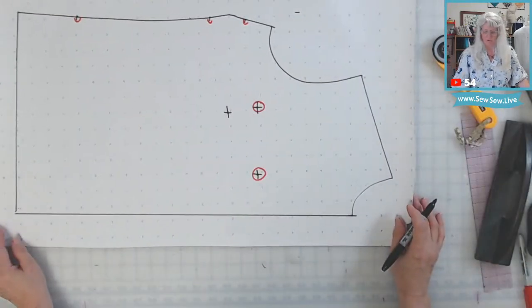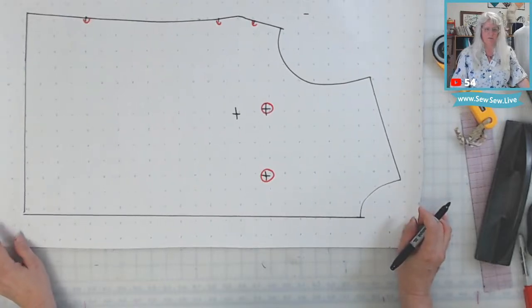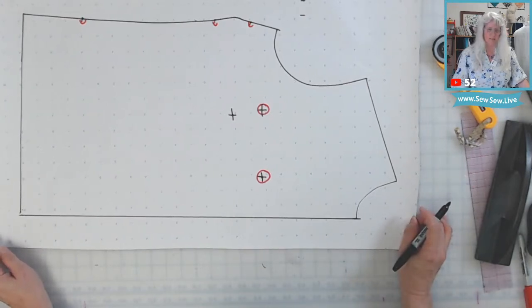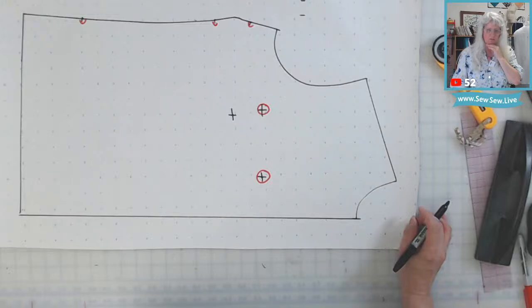Why do I drop the shoulder a bit? What do you mean? Where did I drop the shoulder? Are you present in the timeline, Julie? Maybe you're asking about something else that I was just doing. Why do I drop the shoulder? I don't know.